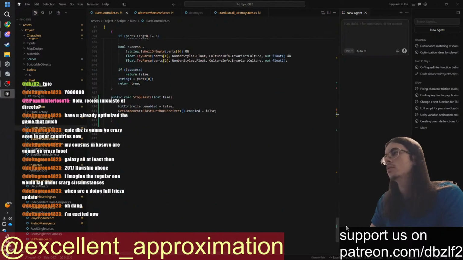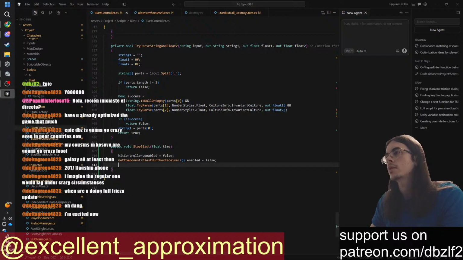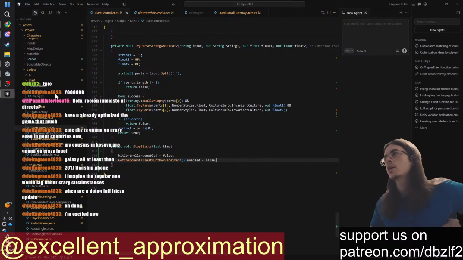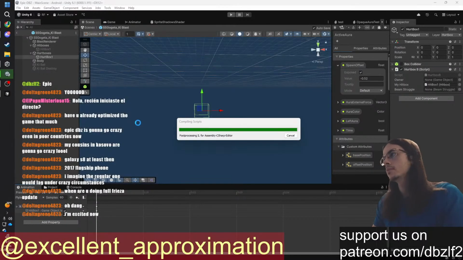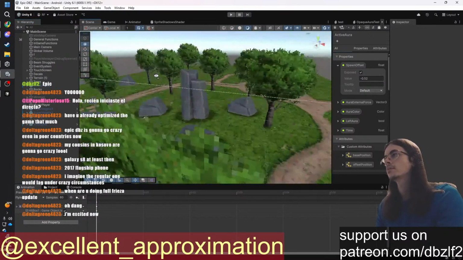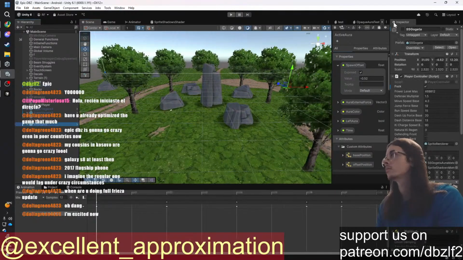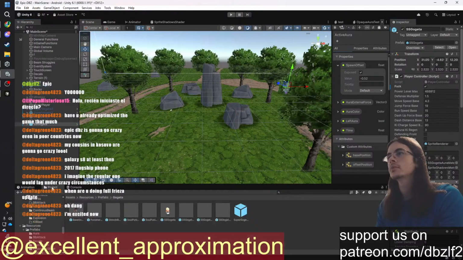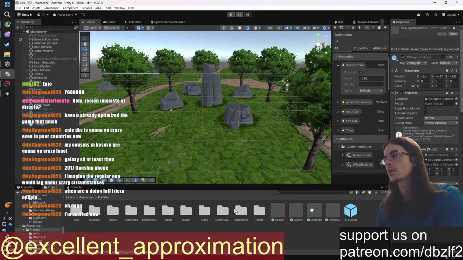So now I'm disabling the hit controller and the hitbox receiver, I think. I hope. So I'm going to make sure that that's actually happening. Let's take, for example, the Stardust Fall. I need the prefab from Stardust Fall.